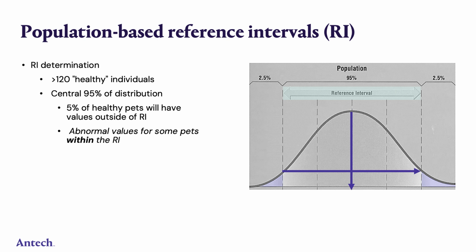And so in these populations, they will do all the different measurements. If we're doing a chemistry study, let's say, or a hematology study, you'll have all the different measurements that are reported by your analyzer. And they'll distribute the population of all of those healthy pets across a spectrum. We'd look at their hematocrit numbers across the spectrum. We'd look at their creatinine numbers across the spectrum. And if they were normally distributed, you get that Gaussian shaped curve, that nice even curve.